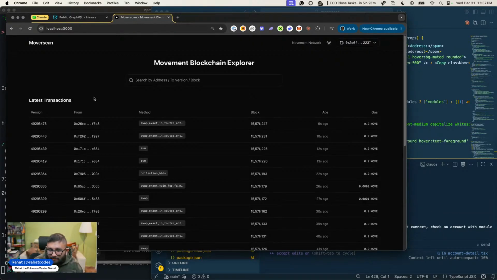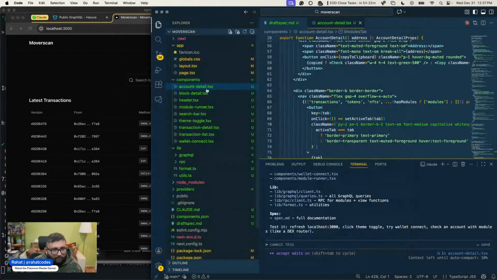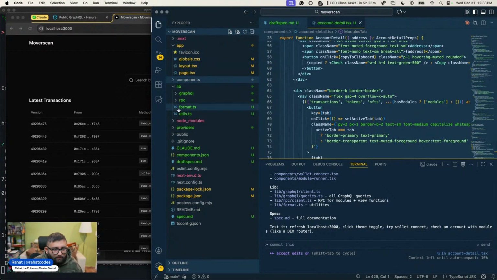Like I said, the planning is where it all really matters, right? The better you plan, the more information you can give it. Like I showed you guys from the beginning, I started off with this draft spec.